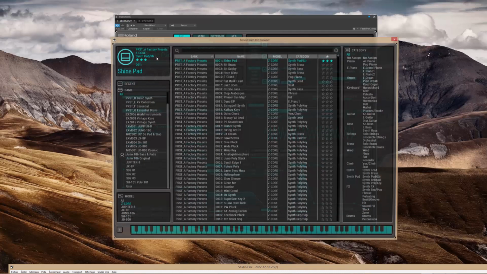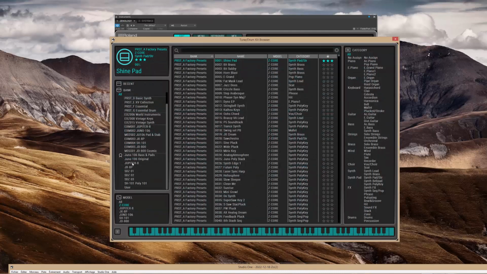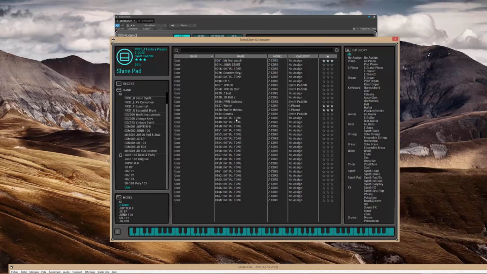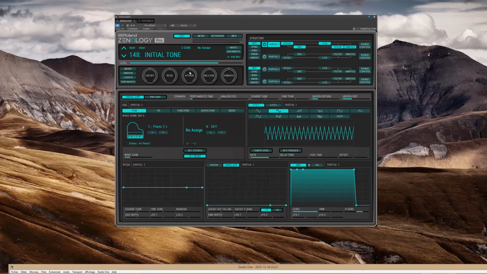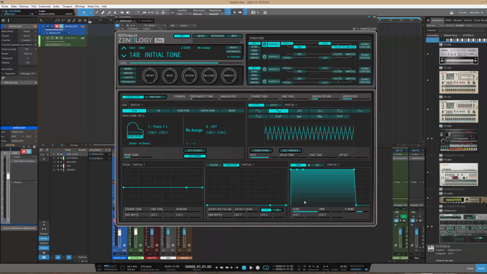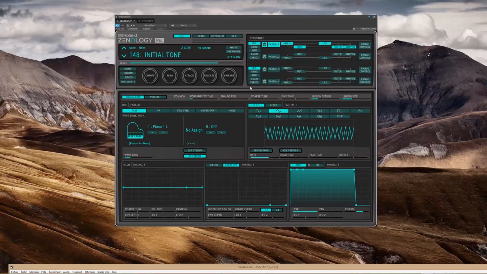Okay, so I'm gonna stick here. I'm gonna open my user here and stick with initial patches. So basically, you have the partials here. By default, you get this cheap piano. Let me just take off System 8 for me to have maximum power.